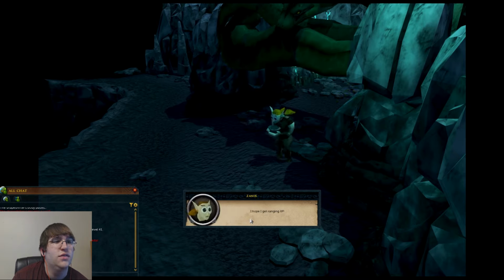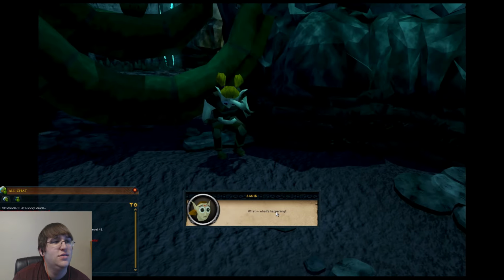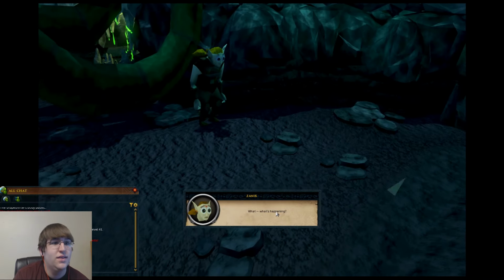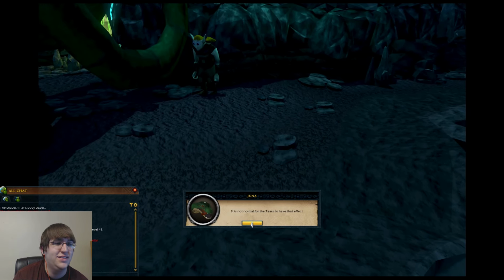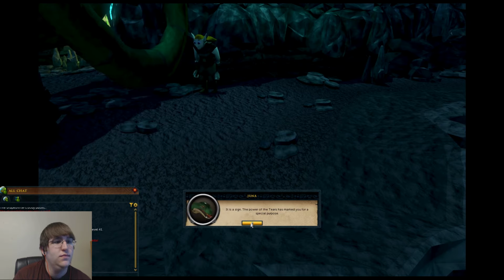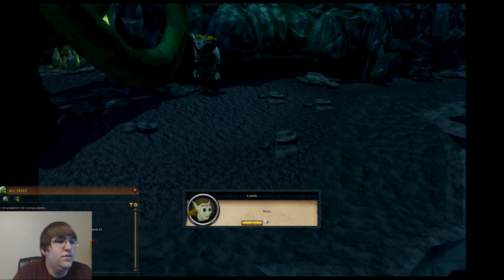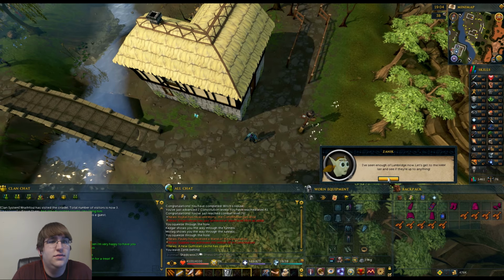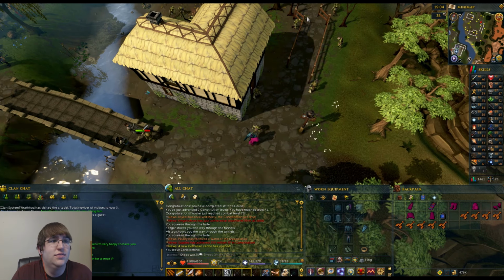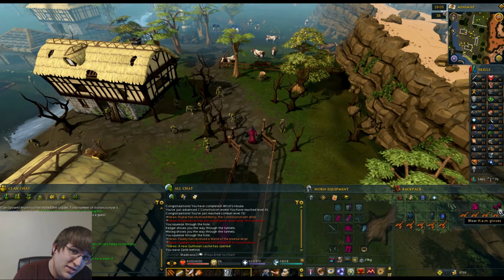Ta-da! Oh no! That's not good. Okay, Orb, can you... Thank you. Interesting. Destiny? Let's get to the ham lair. I like ham. Let's disguise ourselves.